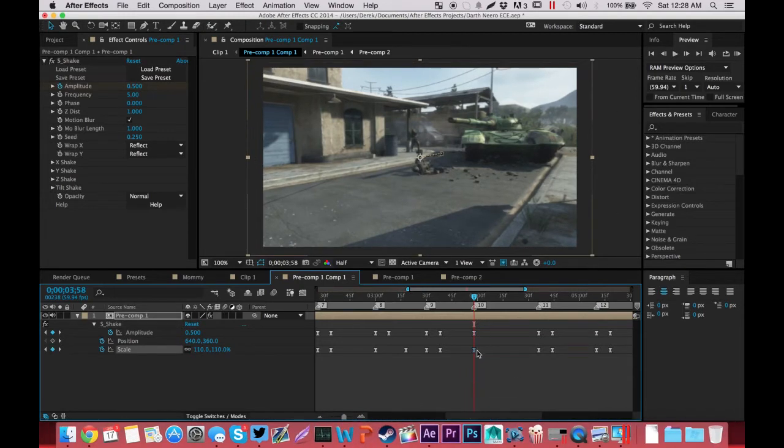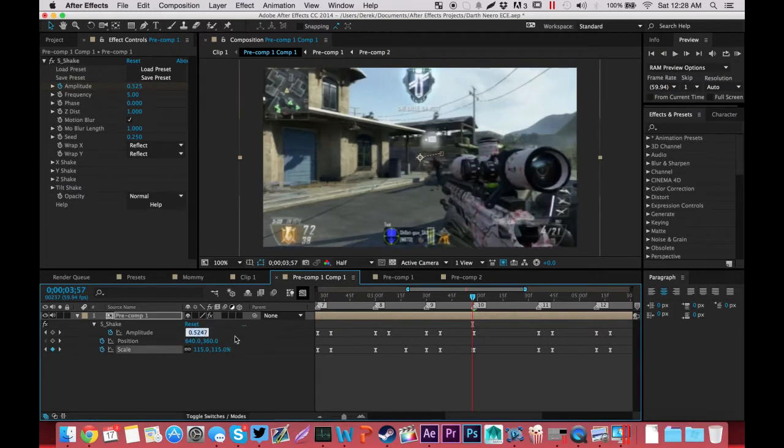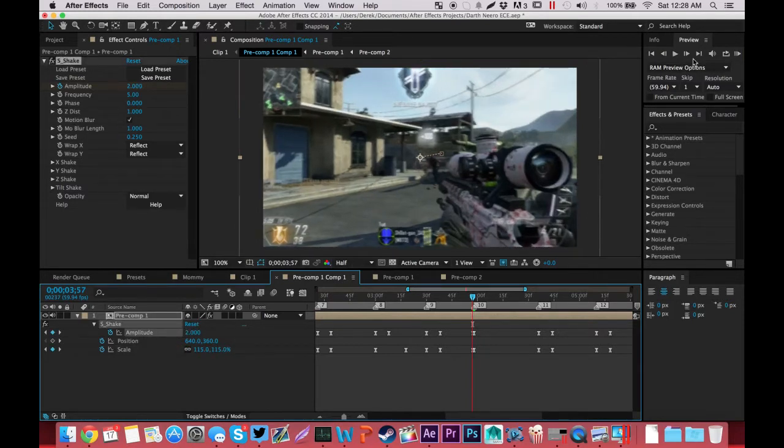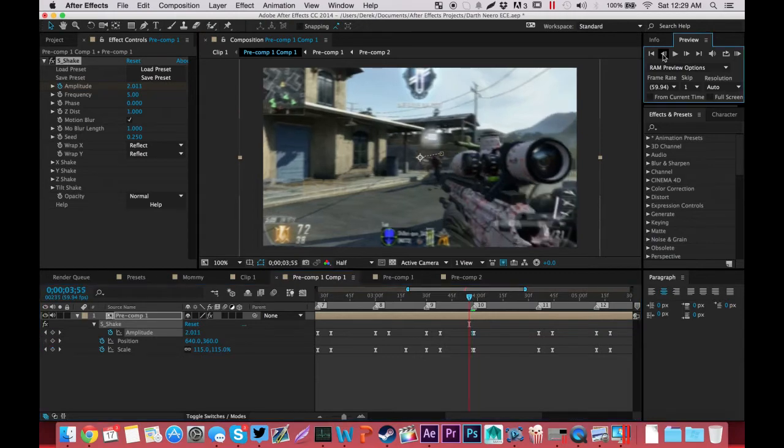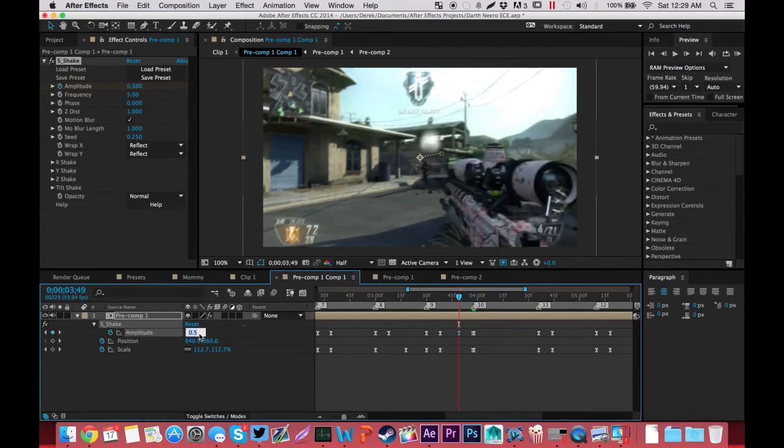And then you're going to want to move to the left of those keyframes you put down, move 1 frame to the left, so it's at the very end of the clip, and type in 115 for the scale, and for the amplitude you're going to type in 2. I know these seem like extreme numbers, but you'll see the outcome is great. And you're going to go to the left 8 keyframes, just like you normally would. And then type in 0.2 for the amplitude, and go to scale and type in 105.